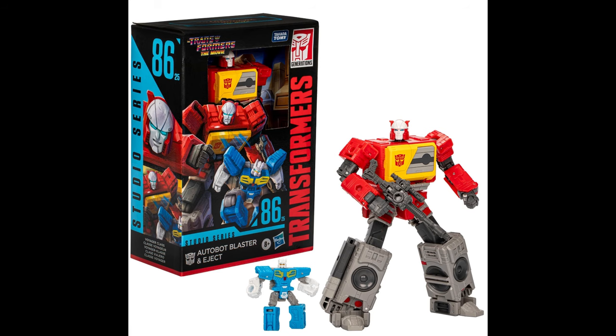Then there's 86 Blaster, and this is just disappointing. Kingdom Blaster is a really good figure, but once again, it's not an 86 figure, and updating the paint does not change that. It's a good paint scheme, but the sculpting is just all wrong, and I already have a version of this figure, so I'm really unmotivated to get this. Even if this was on the same skeleton as the Kingdom, I would have gladly bought this if they just changed the surface detail. I'm not asking a ton — just make it look like it's from the line that it comes from.